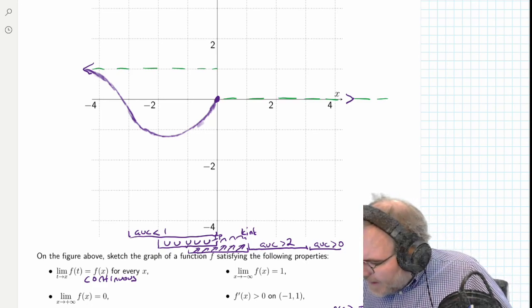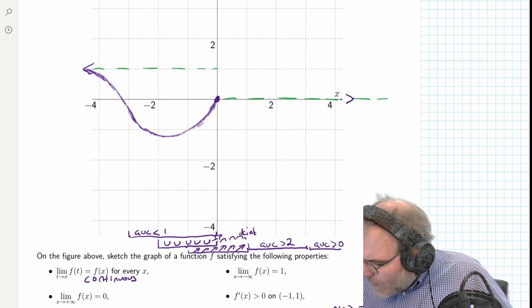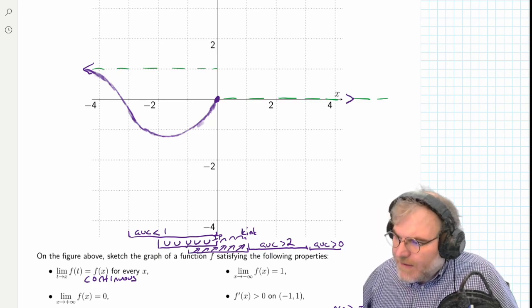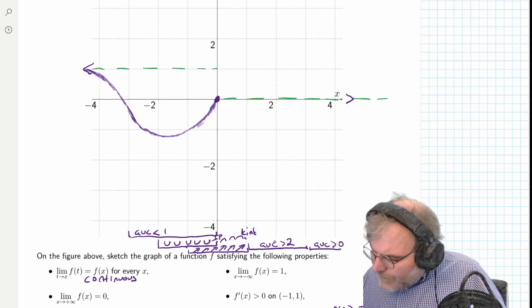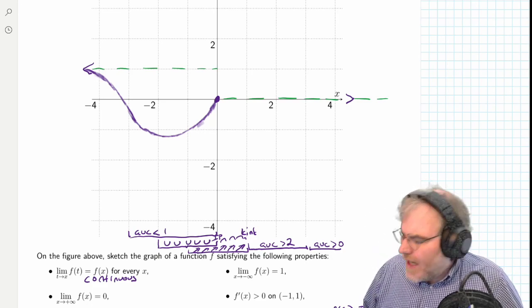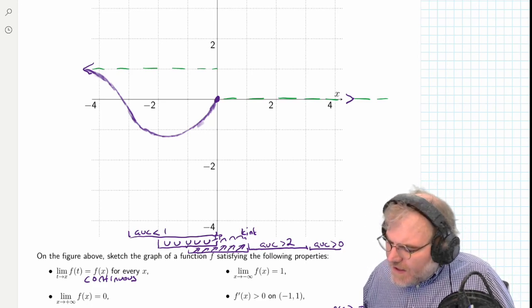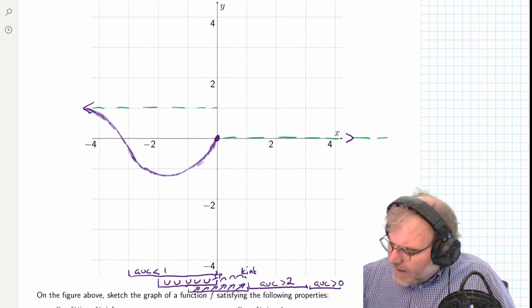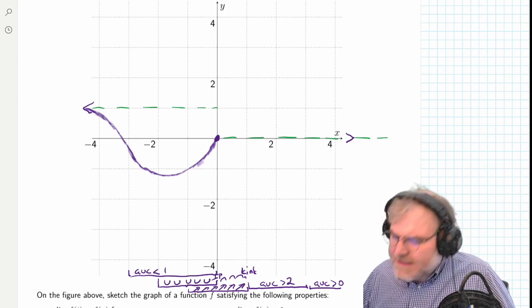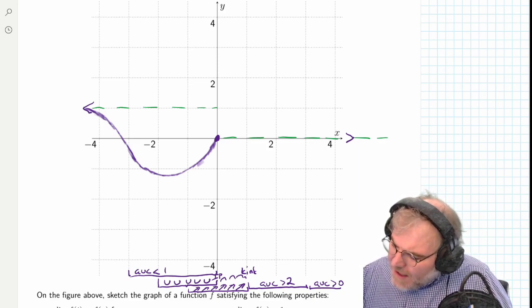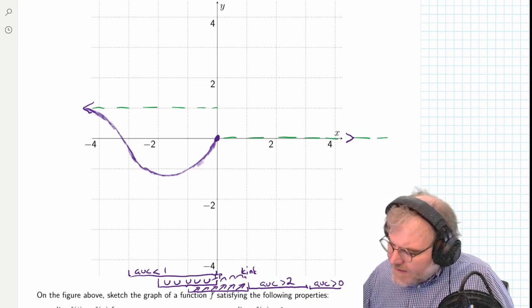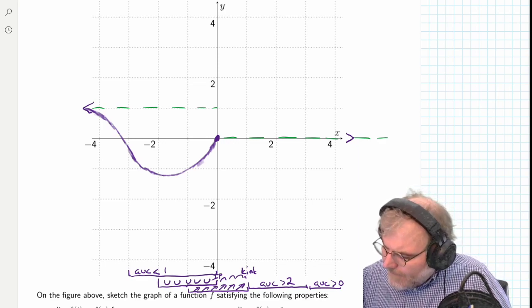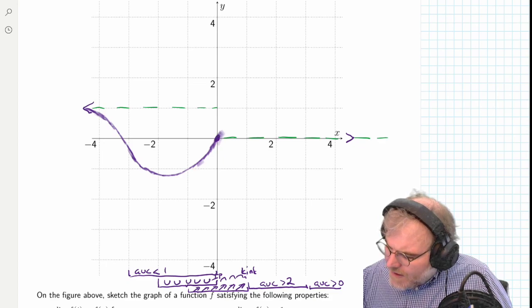All right, now I'm going to meet this condition. I've got a kink here at 1. I need it to be increasing, and I need it to do something this way. And I notice here that what I need is positiveness, okay? And because what I need over here is positiveness, I'm just going to go up that way. And here I need to stop because I've got a kink. So I'm going to do something concave down so I can satisfy this inflection point condition. And I'm just going to go that way.